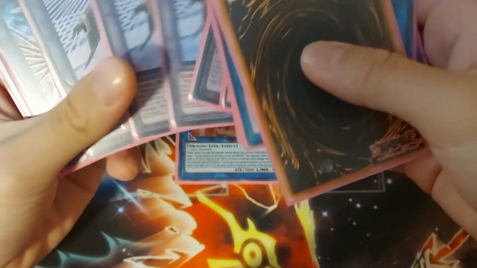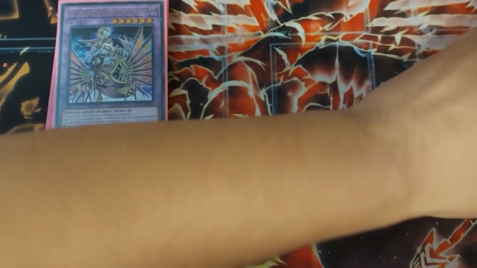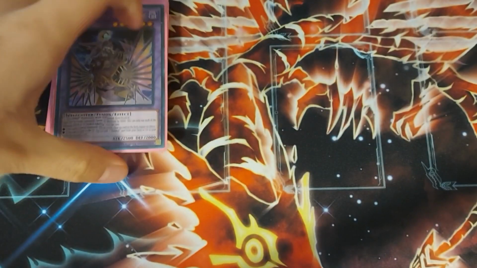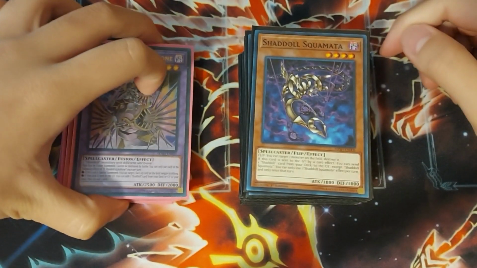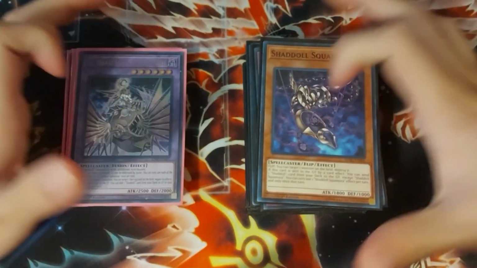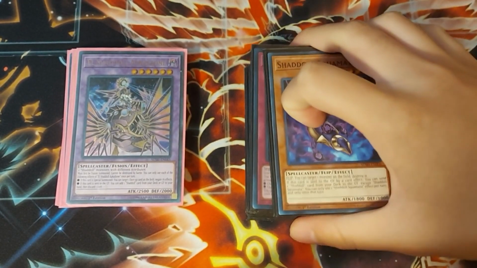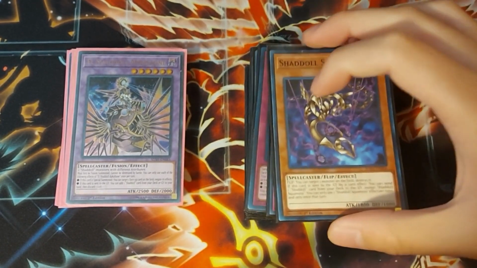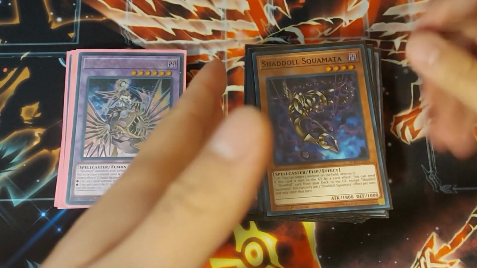So yeah, that's gonna do it for the deck profile. For the side deck, honestly, you can just play any very cheap hand traps like Artifact Lancea, Token Collector, stuff like that. And Gamma package is also really good. If you have a little bigger budget, you can get like Nibiru, Dark Ruler No More, stuff like that. But otherwise, you play cards like Twin Twisters that come in the Structure deck. Harpy's Feather Duster should get a reprint soon. Red Reboot, Dino Wrestler, Pankratops, obviously, which is just really good.